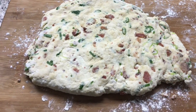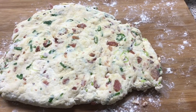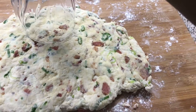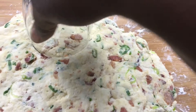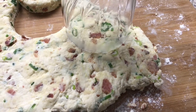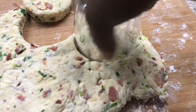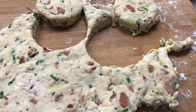So this is my dough. All I did was flatten it out with my hands — I didn't even use a rolling pin. You can use a rolling pin if you prefer or if you have it on hand. I'm just going to take my glass and push down to make a circle. And you can see the big chunks of bacon and scallion all in between each nook and cranny. You're basically looking for something like this.